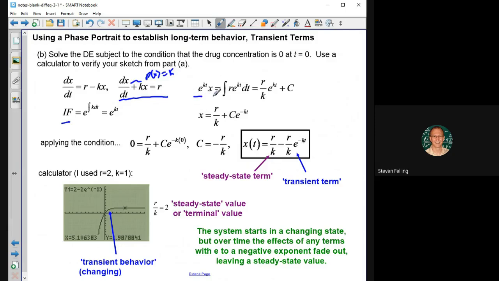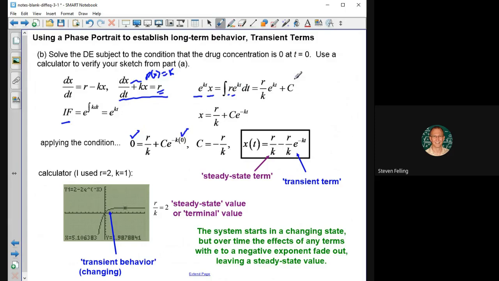And that means that this times the dependent variable is equal to the integral of the right-hand side, which was just r when I rearranged it, times the integrating factor. And when you take that integral, you get r, and then the antiderivative is the copy, but divided by the constant. So you get r over k e to the kt plus an integrating constant c. And then if we apply a condition that when time is 0, the blood concentration is 0 in the bloodstream, I'll plug in 0 for the blood concentration at time 0. We can solve, and we'll get that this c right here happens to be negative r over k.